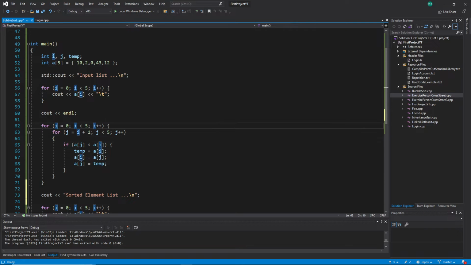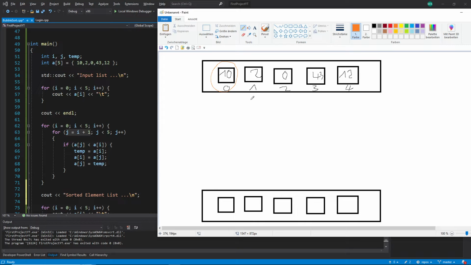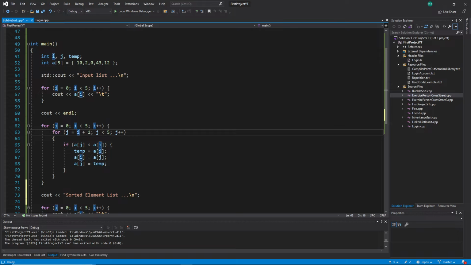it is related to the I here, so it depends on I what this G becomes, and that's already a little bit irritating, but we have to understand this line here. So try to understand what this does. It takes I, the condition, and then it will add 1. So in our array example here, what it means is G is I plus 1, and here we have to go back to this first loop. And I said you start with the innermost loop, but of course this one is connected to the I, which is defined here. So we see what the I here is. It is related to this one, and that makes it a little bit complicated, but not too much.